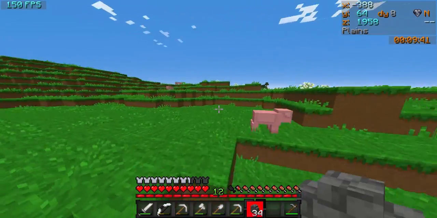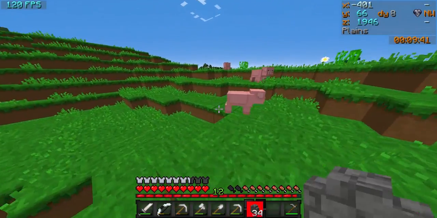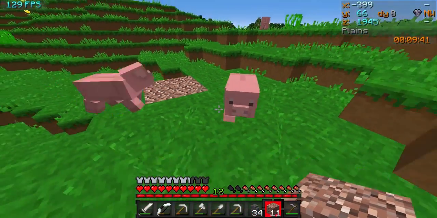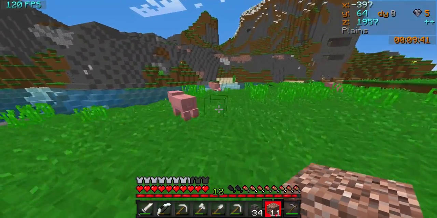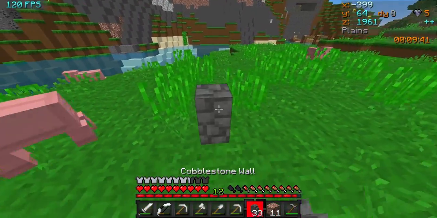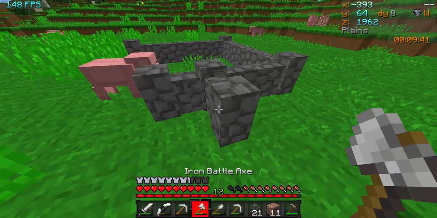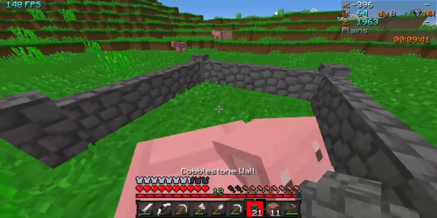Another thing I want to do is see if there are two pigs close enough to each other that I could trap. Okay, so... Oh, you guys. No, don't drop. Well, actually, you guys are easier to corral now. Except when that happens. So, I want to get at least two pigs trapped.